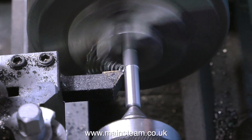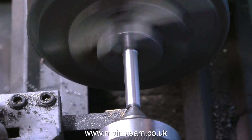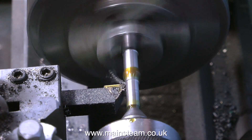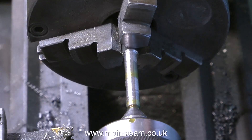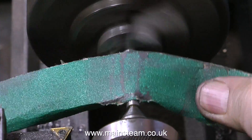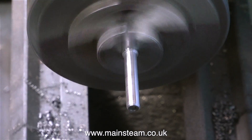Working from the drawing, I cut the piece of rod to length — and this is the other end of the rod. For part of the length of the rod, I have to cut it down to quarter of an inch in diameter. I'm using steam oil as lubricant, just to make the cutting easier and to get a better finish. This quarter of an inch diameter part of the valve rod actually fits into the gunmetal fitting at the top of the valve chest, and it helps stabilise the movement of the valve rod when the engine's running.